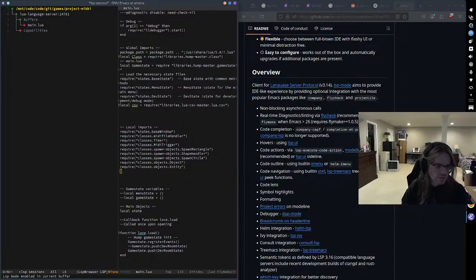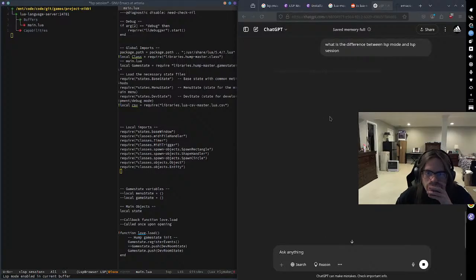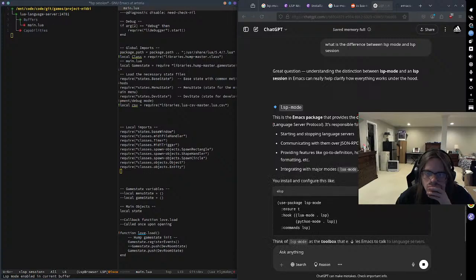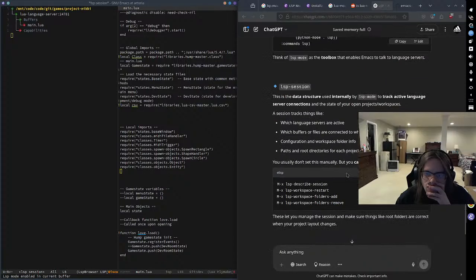LSP. What is the difference between LSP mode and LSP session? Oh, I can do workspace restart.